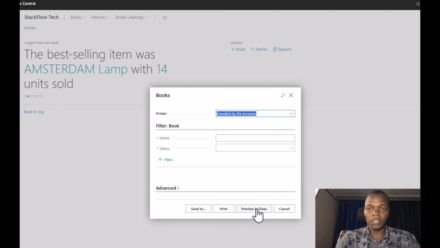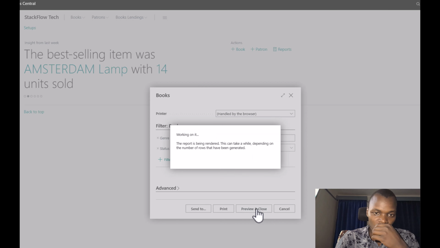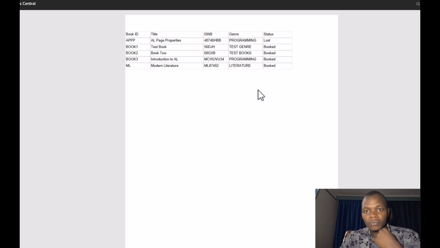So let's preview and close. Right here after preview, we can see that we have 1, 2, 3, 4, 5, 6 books in our database, and you can see the status of the books.